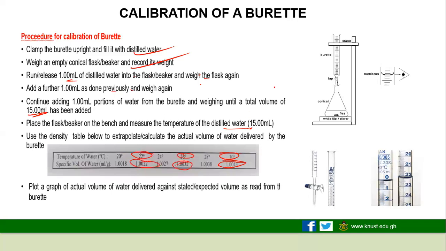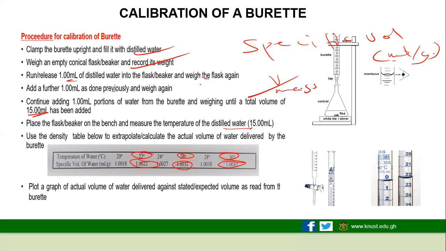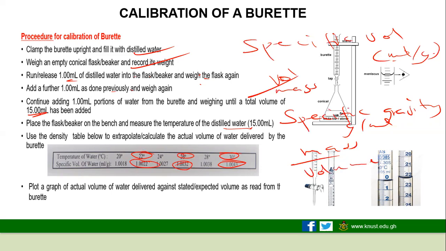So let me explain these two terms. So what we have here is called specific volume. Now, specific volume, from the unit here, this is no magic. From the unit here, milliliter over gram is what? Volume over mass. Volume over mass. Now, we have another term called the density or the specific gravity. Specific gravity will be gram per milliliter, and that will be what? Mass over volume. So depending on which one you are given, you should know where you have to go to. Very simple. Now we're given specific volume, and so you realize that the trend changes a little bit.